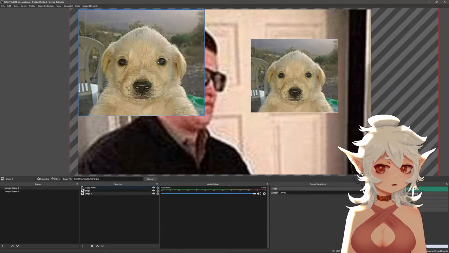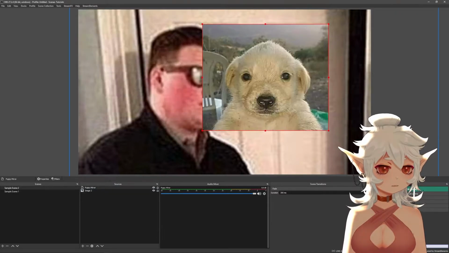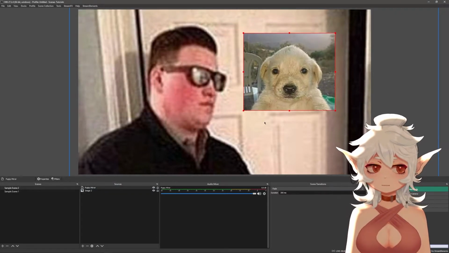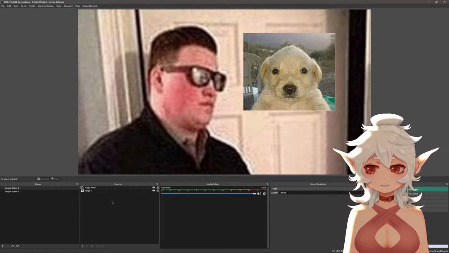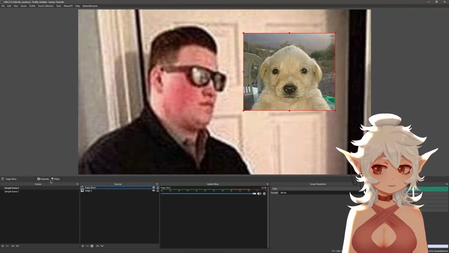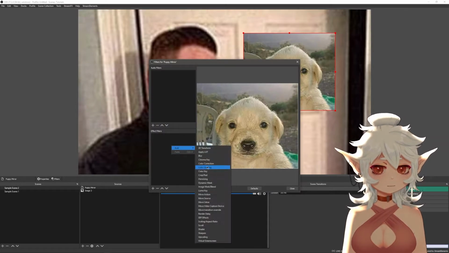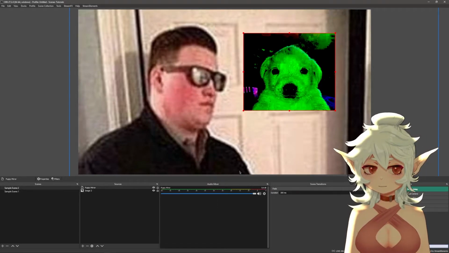So now we've got, and then I'm gonna get rid of this here. So now we've got the same exact thing. It's still the image of the dog, right? But this isn't the actual source itself. This is a mirror of the source. So we can edit this source. We can add the same color correction. Now he's nice and deep fried.